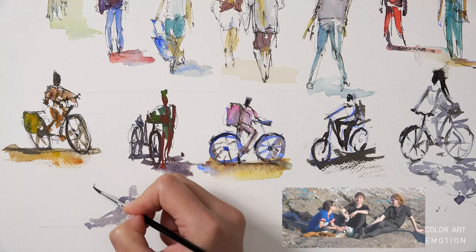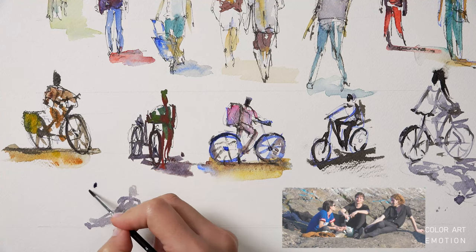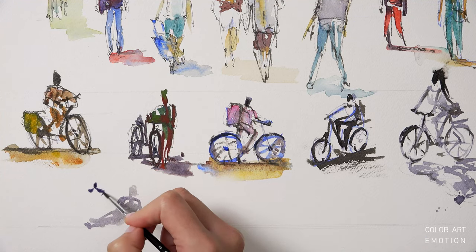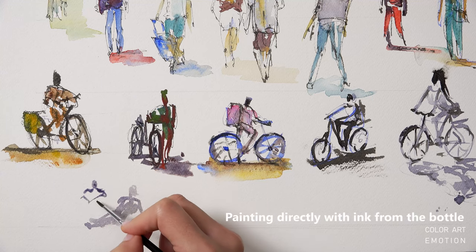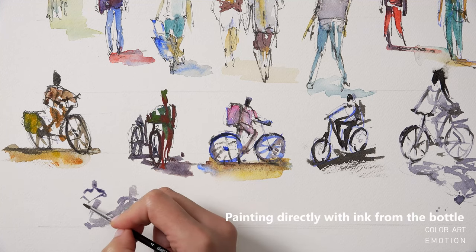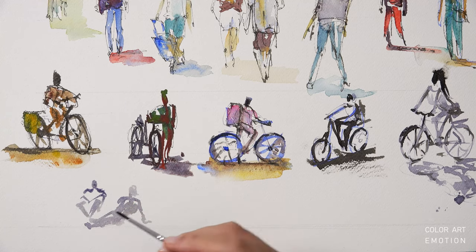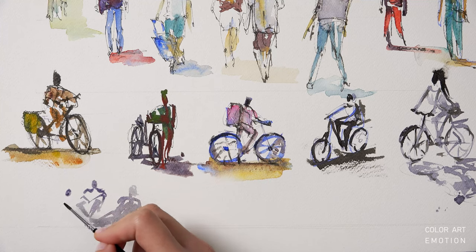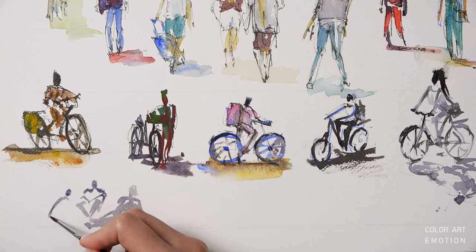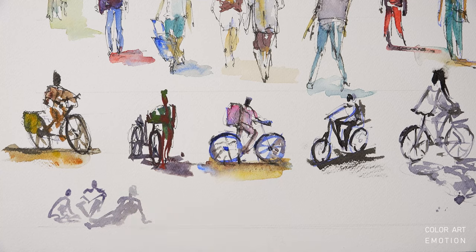I wanted to try sketching directly with the brush, and I actually started with ink. In the first scene, we can see a group of three friends just relaxing under the sun, sitting on a rock and maybe having a nice conversation. I started with a very simple sketch, only with a few brush strokes, and then decided to give them a background. And for the background, I used French ultramarine. But at the beginning, the brush was too small.